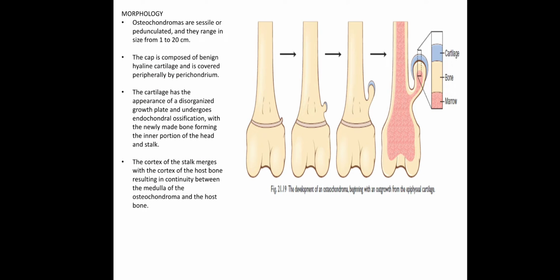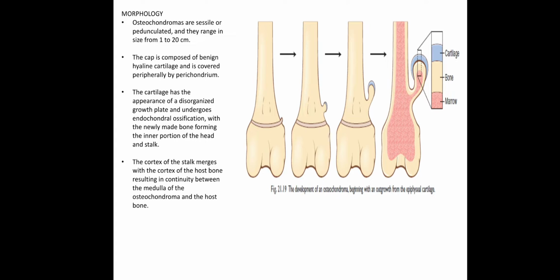هذا هو المورفولوجي، حطيت لكم اياه بالقرب من الرسم. تلاحظون الاوستيوكوندروما هي sessile يعني غير متحركة or pedunculated يعني متدلية and they range in size from 1 to 20 سنتيمتر ممكن. اوكي the cap تلاحظون هنا بالرسم هذا البون قريب من الجروث بليت، يبدي تظهر لي هذا الاكزوستوسيس او البرعم يظهر ويكبر شيئا فشيئا slowly during a period of time إلى أن يصير عندي التيومر كامل. طبعا 3 layers of the tumor present في هذا الرسم اللي هي المارو الأحمر وفوقه البون وفوقه الكارتلج اللي هو يسوي لي cap of cartilage.